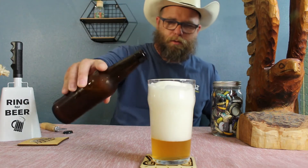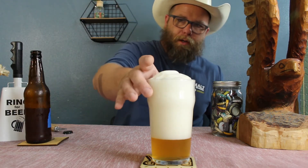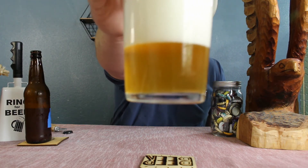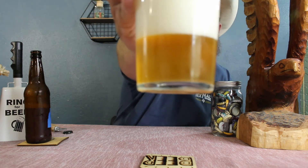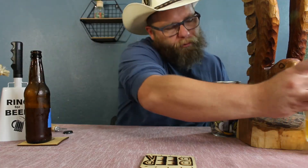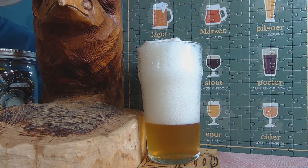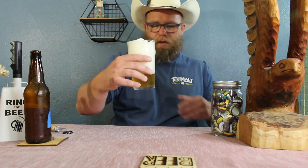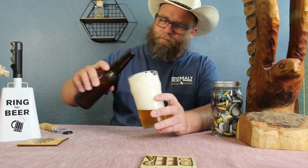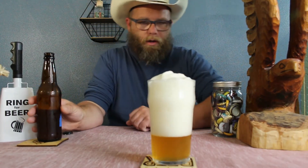Let's dive in. As you can see, it's clean and clear. Maybe just a slight bit of chill haze, and you can for sure see that big old frothy head from being over-carbonated. As far as the carbonation goes, I used about 4.5 ounces of corn sugar for this. Being room temperature, I don't think there was a big fluctuation in temperature or anything, so I don't know why it decided to get like that. I've experienced this before where it gets over-carbonated to the point of bottle bombs — I haven't had any of that with this, at least not yet.